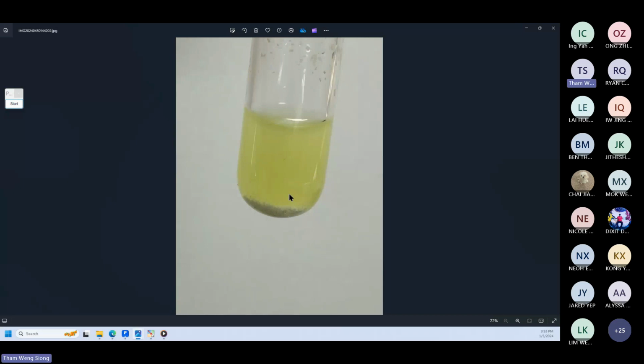So there are two techniques, because the solution is yellow, and suddenly you put the precipitate inside there, you don't know what color the precipitate is. Makes sense? So there are two ways to do it. One is we shake it, and have the precipitate stick to the wall. The other is we let the precipitate sink to the bottom. Wait for 5 minutes, let it sink to the bottom. Then now you can see clearly.